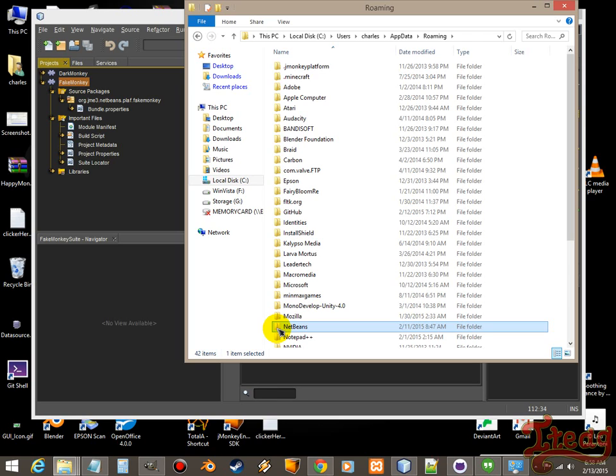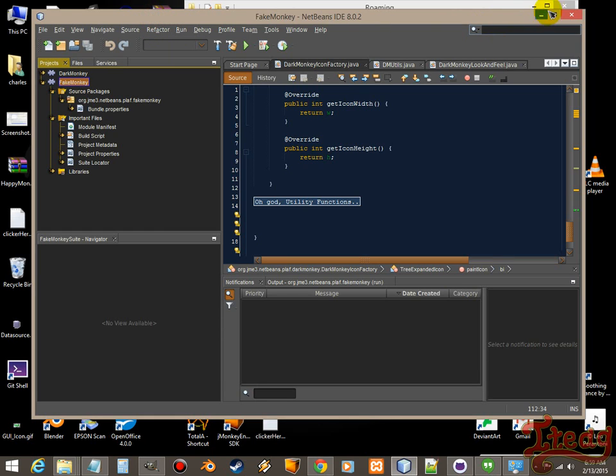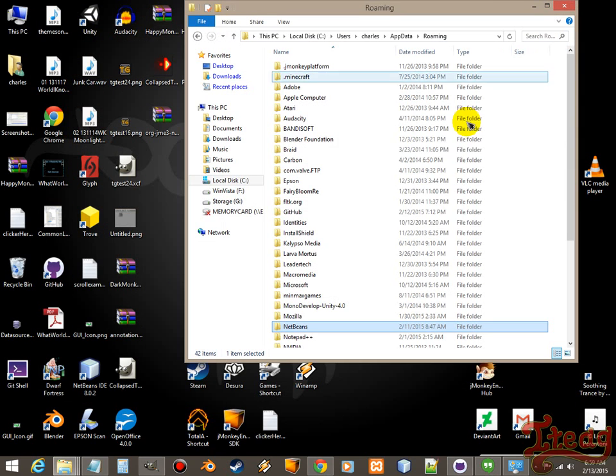I've actually had to do this a few times because I have actually nuked my Netbeans installation a few times. With my horrible experiments. So anyway, I'm going to go ahead and do that right now and show you what happens. So, bye bye, beautiful DarkMonkey, for the moment.